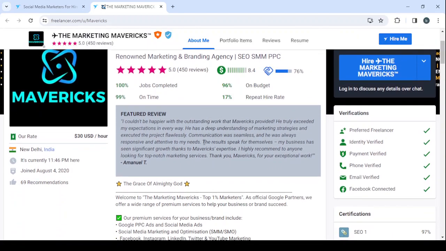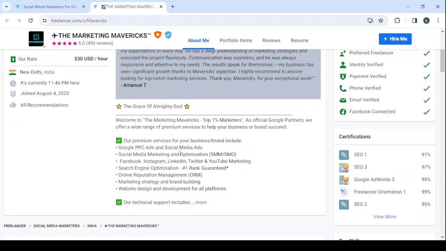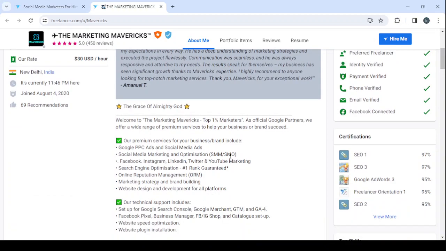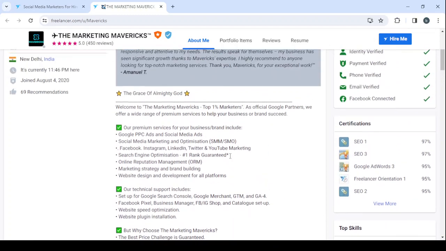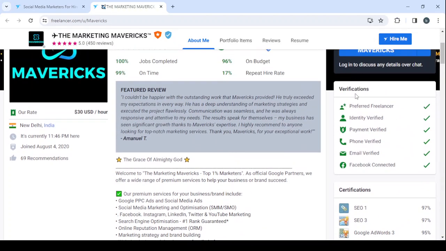You can see also how many jobs he completed, how many he completed on budget and on time, the repeat hire rate he has. You can also check his description where he talks about himself, the skills that he can perform, the years of experience that he has, and you can also see his verifications if he has all of these verified or in check.